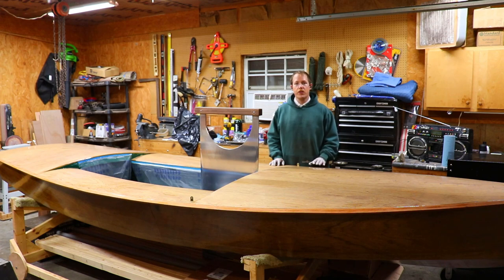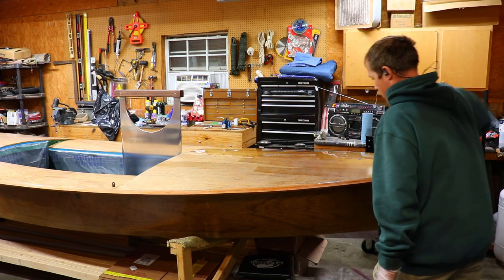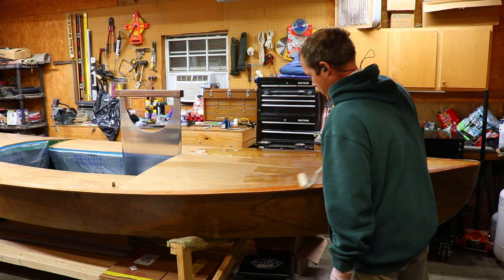Coats of varnish cure for 48 hours. Then I sanded the whole boat with some 320 grit sandpaper and wiped it down with denatured alcohol. Now that that's all dry, I'm going to go ahead and apply the final coat of varnish.